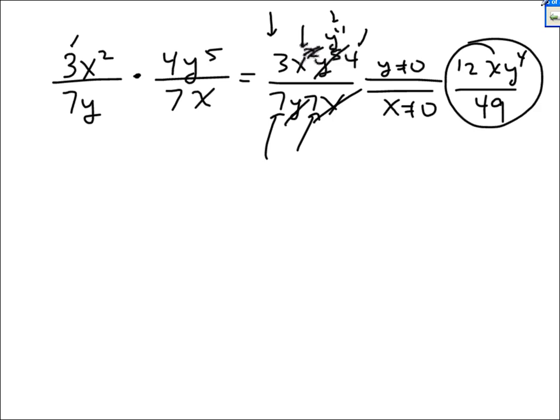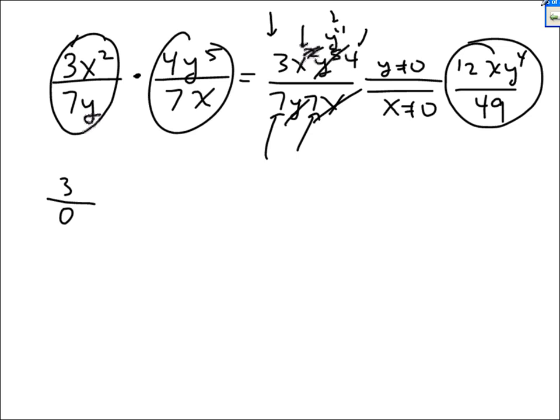On the right-hand side, what I just circled, it's well defined when x is 0 or y is 0, even when both of them are 0. But on the left side, it's not well defined. If y is 0 and x is 1, 3 times 1 squared is 3, divided by 7 times 0. You can't multiply two numbers when the first one makes no sense. So that's a multiplication problem.